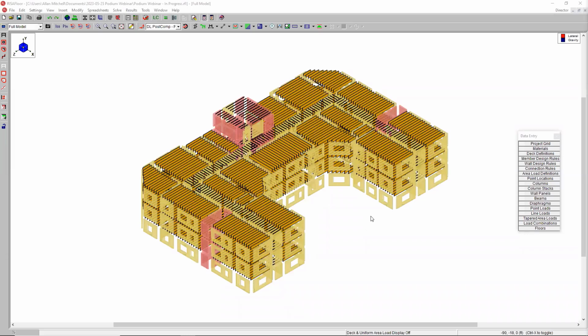Since this is a model from Revit, I already have the majority of my geometry set up. Like I said, we have a lot of ground to cover today. So what I'm going to focus on is making modifications to a model like this that already exists in one form or another. This could be if it came from Revit, but I think you'll find this is also useful in any design process. These are tools that you're going to be looking for down the line. More than likely at some point, in any design, you'll need to come back into RISAFloor and make changes, make adjustments to your design. So we're going to talk about some easy ways to make those sorts of things happen.